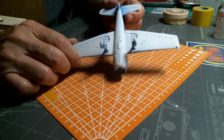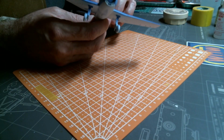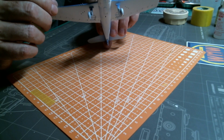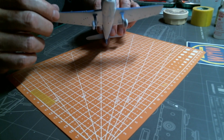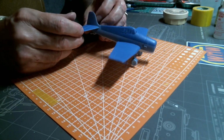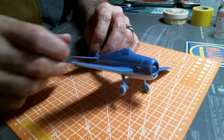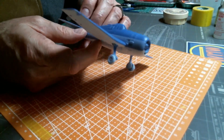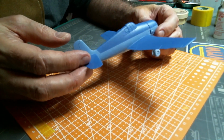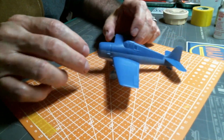And I think that's because when you see it against the sky, if you're trying to find the plane in the sky and it's flying like this, it's really hard to see against the blue sky. I don't know, but I think that's a reason for the paint scheme too. The way it changes from light blue to dark blue, I think it makes it harder for the human eye to see against the sky, depending on the color of the sky, being blue, of course. So anyway, there it is. There's my quickie update for the Quickie HellCat.